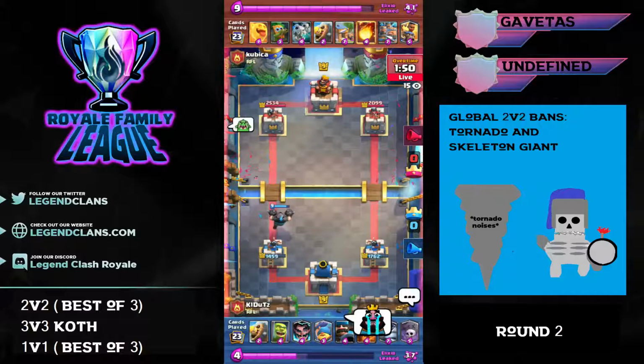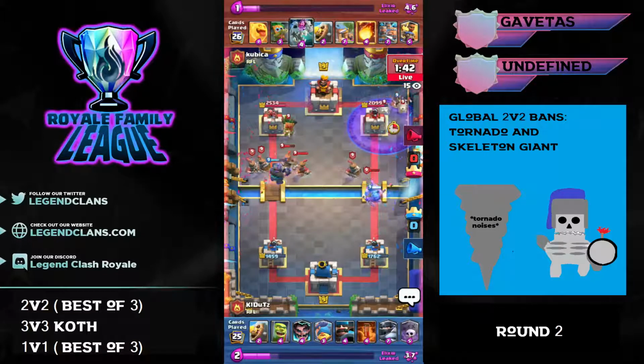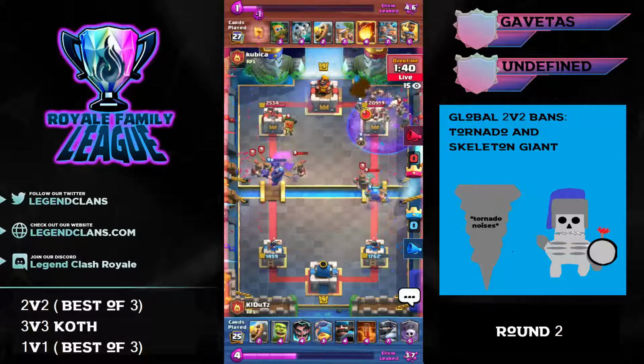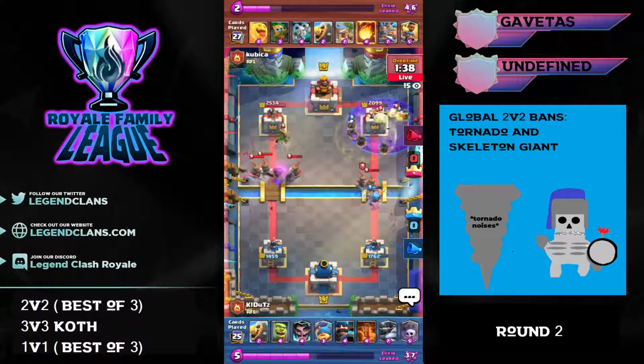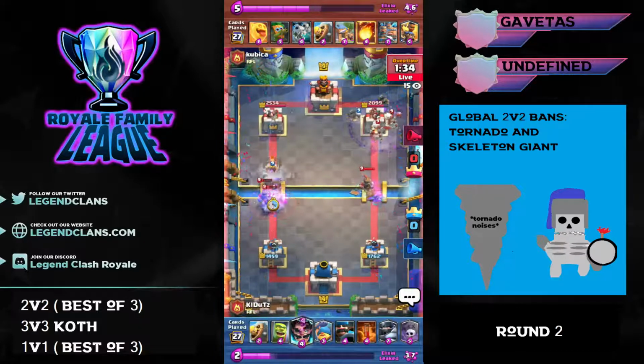The Fireball would have been a bit of an overcommitment there, but Cubica is good on Elixir at the moment. He can possibly Royal Recruits here. He does, but nothing right now to defend that Graveyard. Skelly Giants are placed a little late. However, they're down actually just in time to completely clean up that Graveyard. Almost no damage is being dealt on that tower.